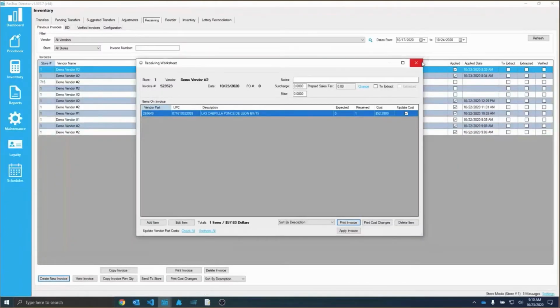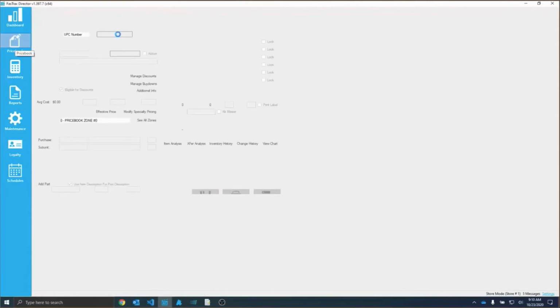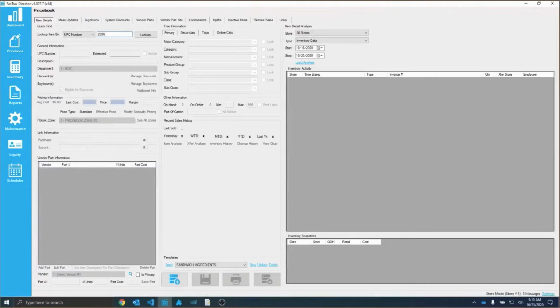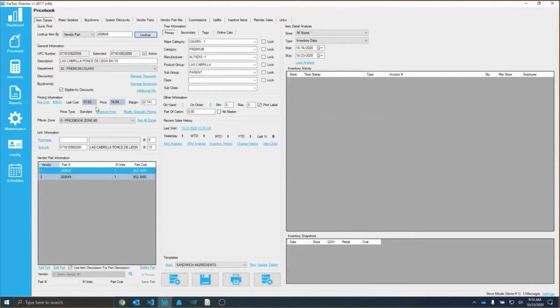Now, let's go to this item in my price book real fast. I'm going to search by the vendor part. And let's just go ahead and set this to my vendor part cost. That last cost there.